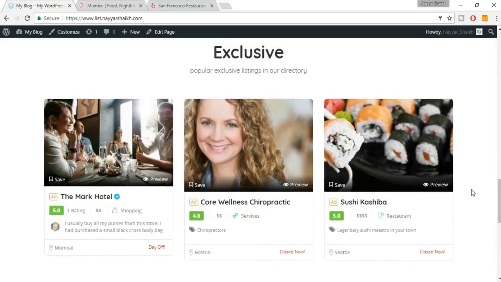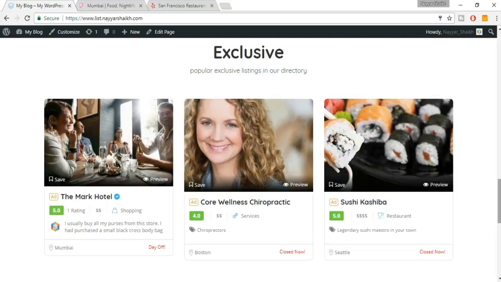Then we have this listing. We have 3 different listing on top page, and as you can see ad is written beside all these 3 because these 3 are ads, and we are also providing ads. So suppose someone wants to promote their listing, promote their business, then they can pay some extra money and we'll put these kinds of ads on our website for them. This is not Google ad or something, this is our listing only, but we have provided some premium facilities for these guys because they are paying more. So from this website you can also earn good amount of money from your clients after giving them good service.